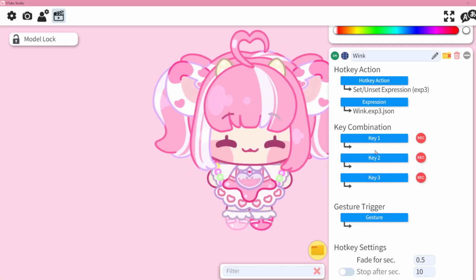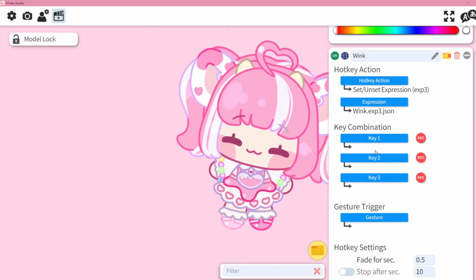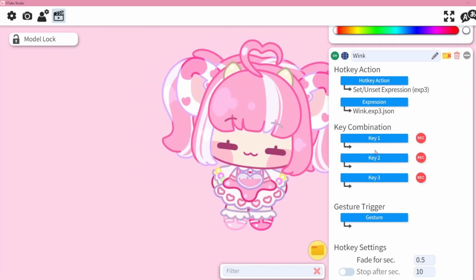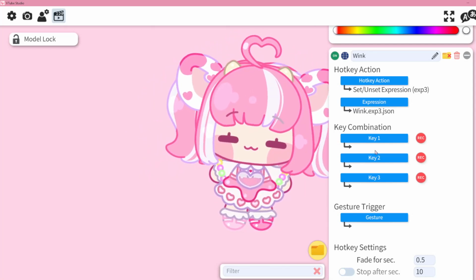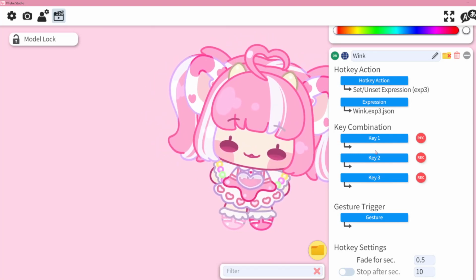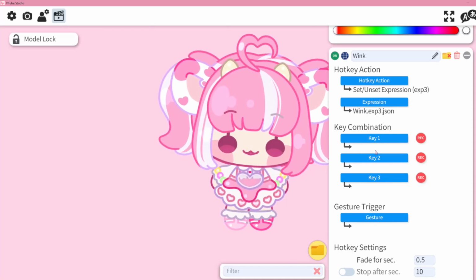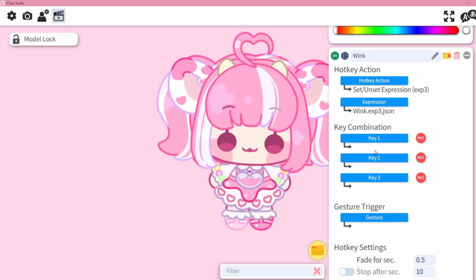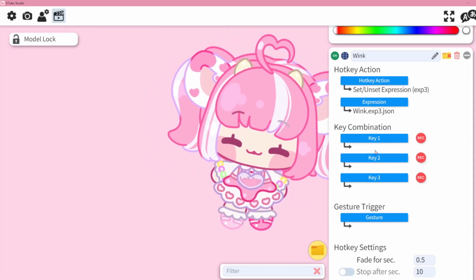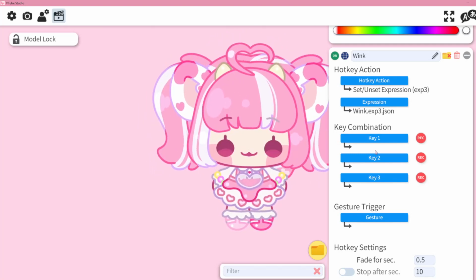So many little things go into how your model tracks and other things like that. So make sure you keep those things in mind. I clip my bangs out of my hair, and I have pretty light colored glasses. I even recommend possibly getting a separate pair of transparent frames. That way it doesn't mess with your tracking at all. I had transparent frames for a long time, and that helped a lot with my tracking.